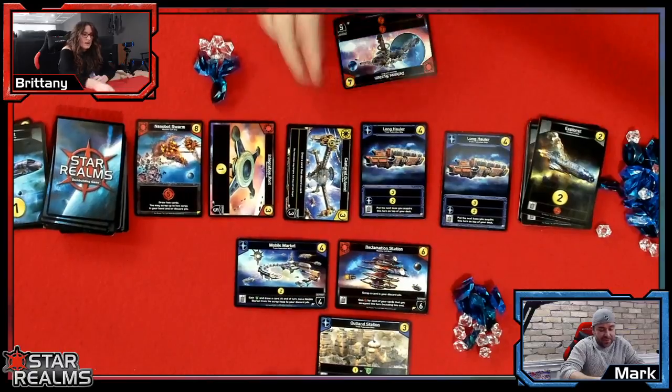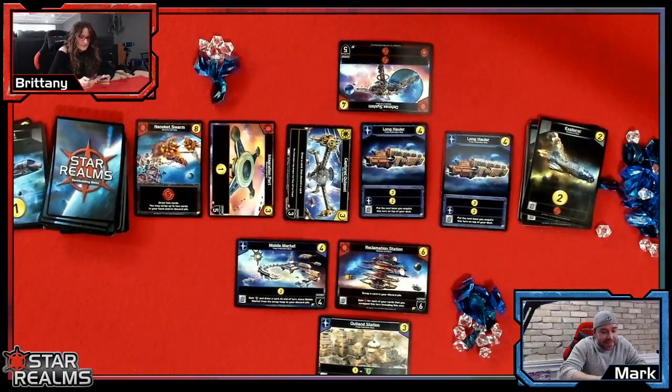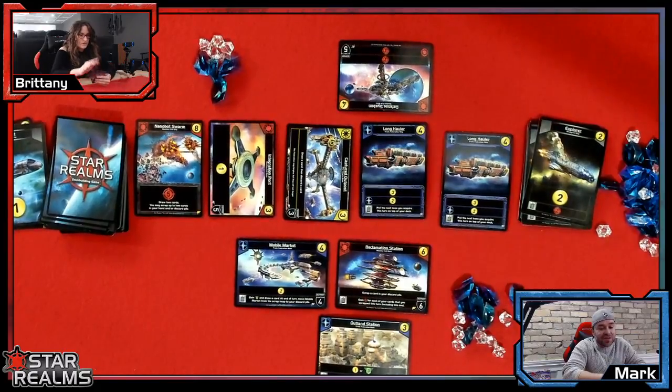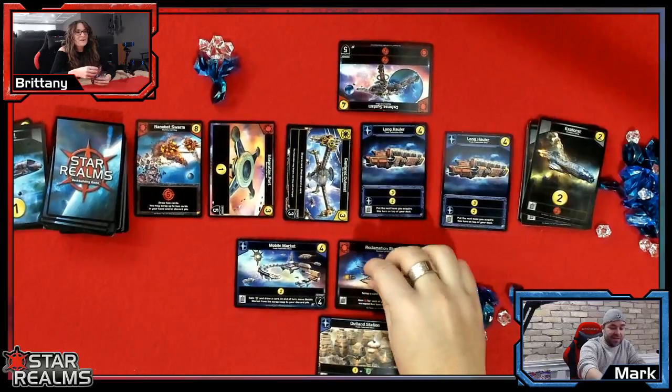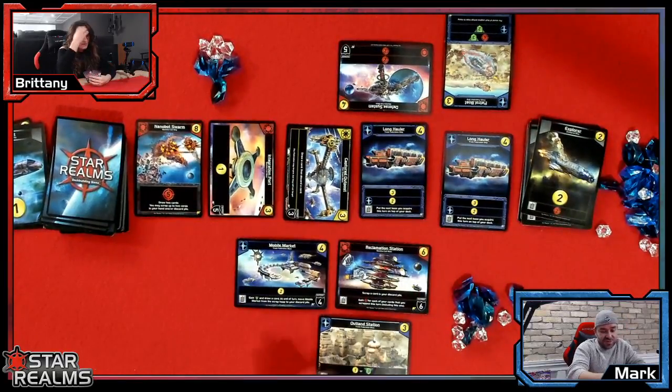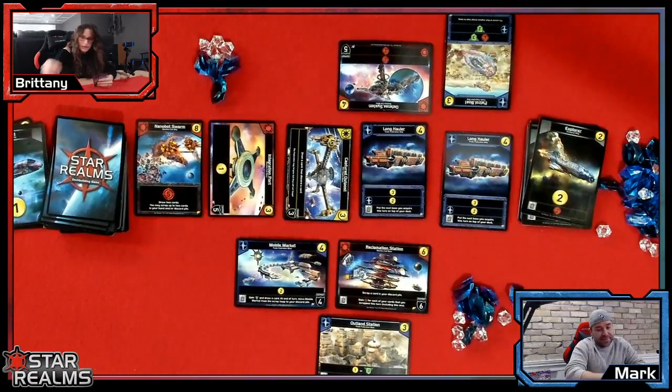I hope so. Okay, so I'm going to play my defense system. I'm going to hit you for two. Damn you and your defense system. Actually, hold on. I can't hit you for two. That card is so aggressive. Outpost. Oh, yeah, I got outposts. I'm going to put my health here to mark it. I'm going to play my patrol boat. So I'm going to heal for three.